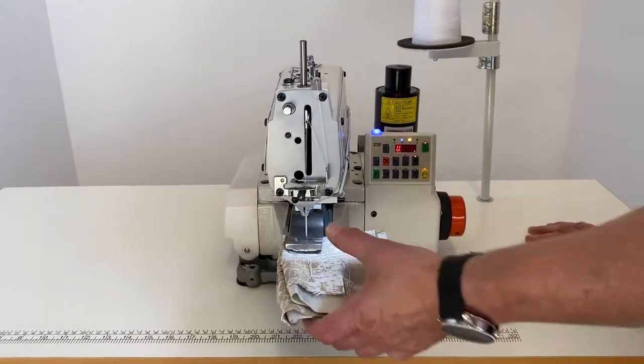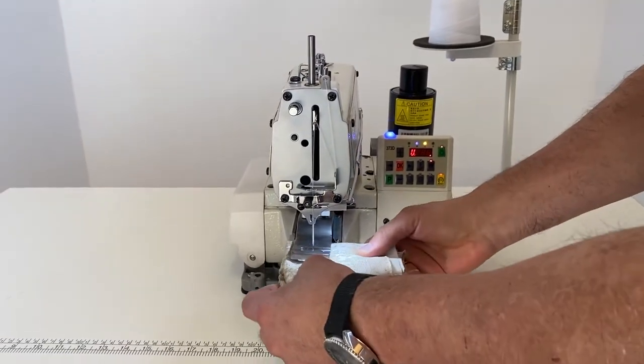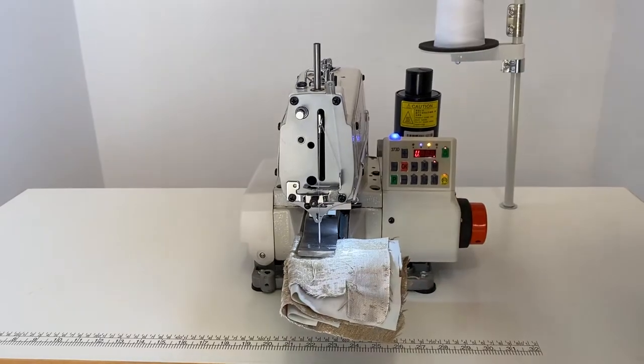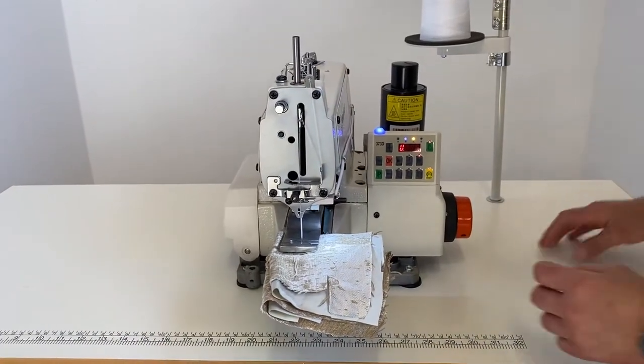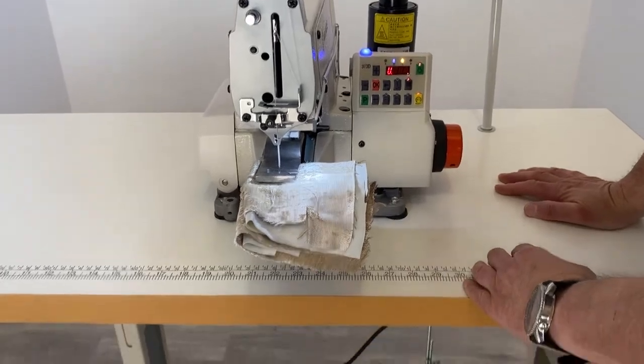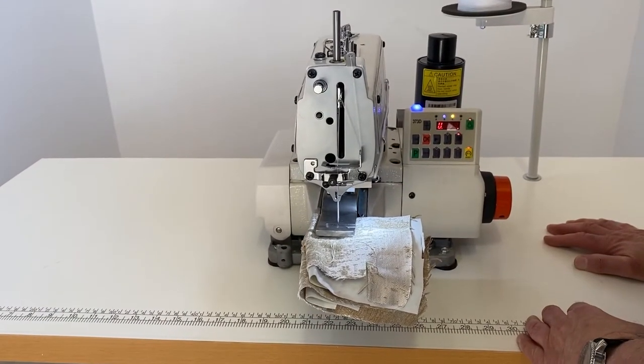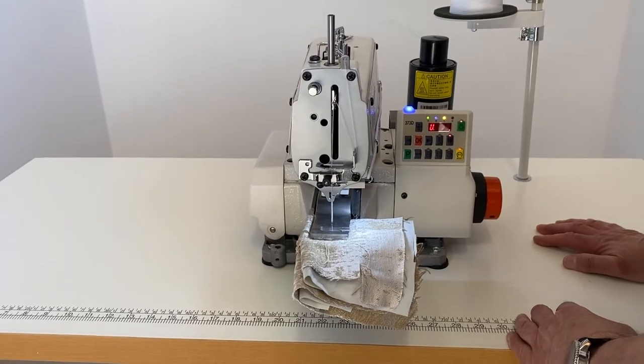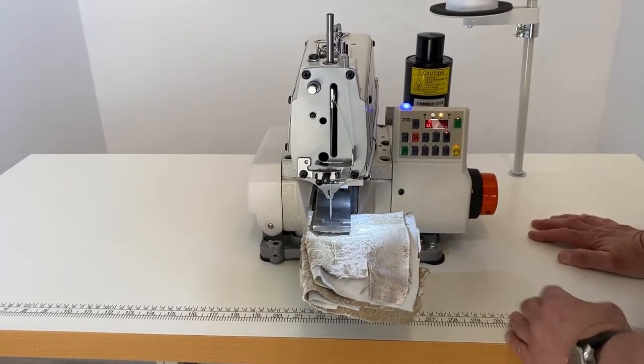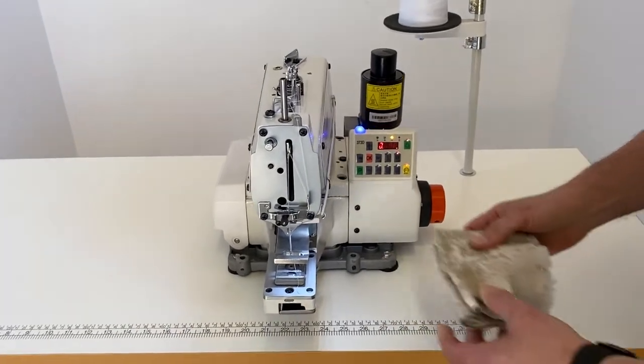In order to do a tack, load the work. Press the pedal down part way, pull the clamps, and now just press it all the way so it'll go through its cycle, cut, and come out.